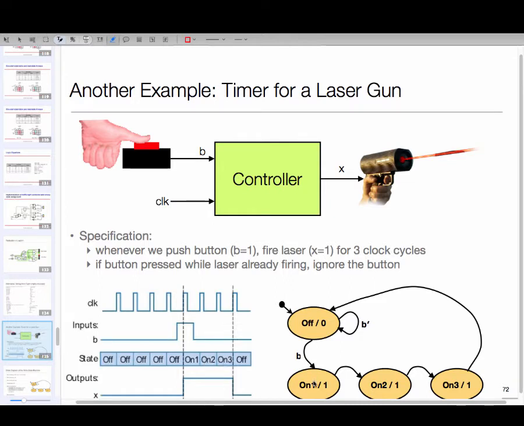When the B input comes, I move to on 1, the laser is firing, then I unconditionally move to the next and unconditionally move to the second one. So on 1, on 2, on 3 are my 3 states where the laser is firing, and then I go back. This little arrow out here tells us that off is my start state, and if B is not firing, I stay put in this state. So that's the basic structure we have for the state machine.